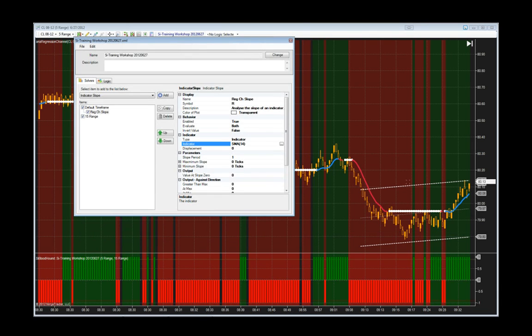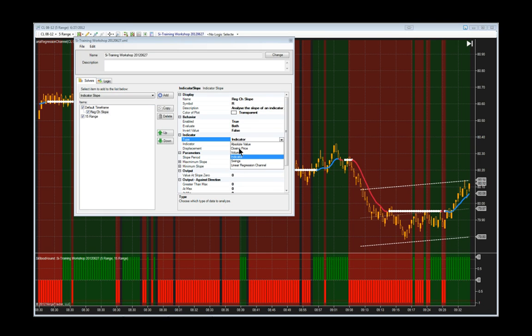But the regression channel, when you're analyzing the slope, is kind of a special case, and so we built that into BloodHound. If I click on the type field, you can see there are various types of data that we can analyze.